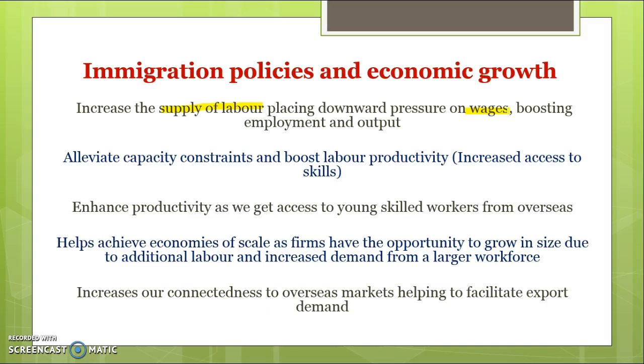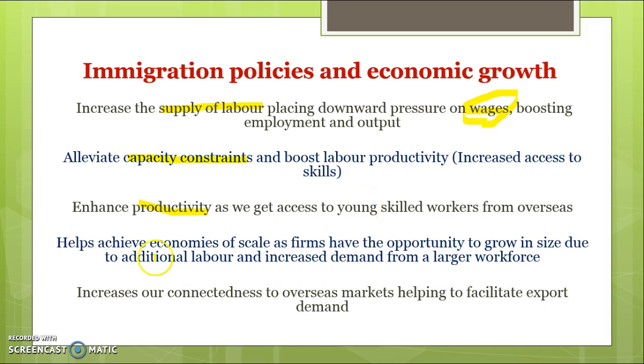So basically we're increasing the quantity of labour available to the market, or the quantity of resources, which allows us to produce a greater volume of goods and services, partly because it reduces pressure on wages. It also helps to reduce capacity constraints, or skill shortages, which again reduces wage pressures, but also boosts labour productivity because we get access to the best skills from around the world. That's when you can touch on taking advantage of world's best practice, knowledge of the best ways to produce goods and services, or better production techniques.